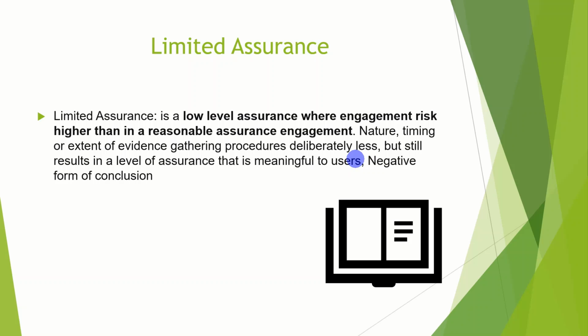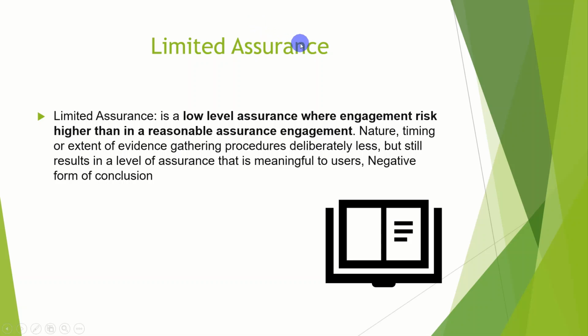Suppose you are doing the physical count of inventory, but you are not able to do it because management is not available for the physical count, so you're not able to gain the evidence for the inventory. You don't know whether the inventory exists in the warehouse or not. So you need to check, you're ready, but management is not supporting you. So you give the limited assurance, which is a low level of assurance where engagement risk is higher than in a reasonable assurance engagement. Definitely it will be higher, because you have limited evidence to conduct the audit, and then you will give this audit.